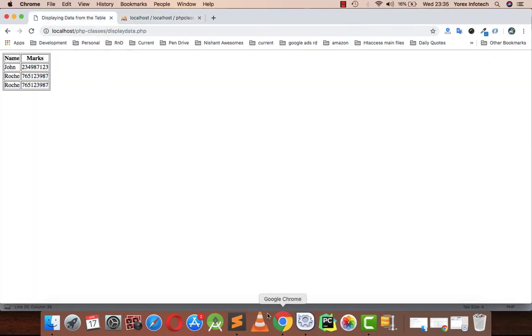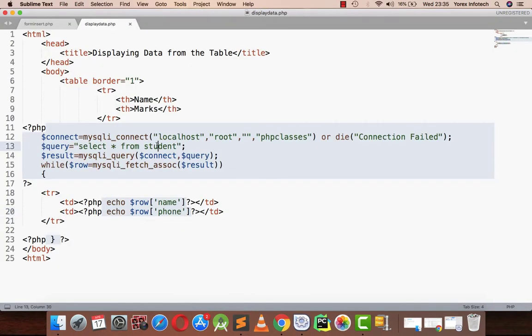So that was it, I'm going to explain the code once again. This is a connection variable through which we are connecting to a database. Then I've applied a query, select star from student, that will fetch all the data from the student table and will store all the data in result. Either it will be having 5 rows, 10 rows or any n number of rows.